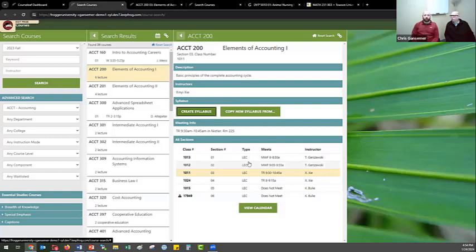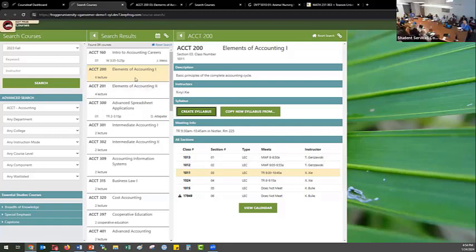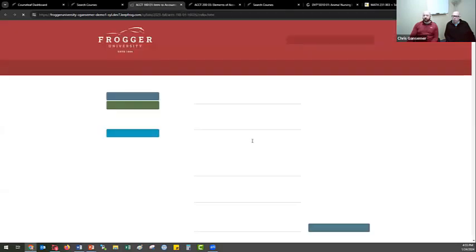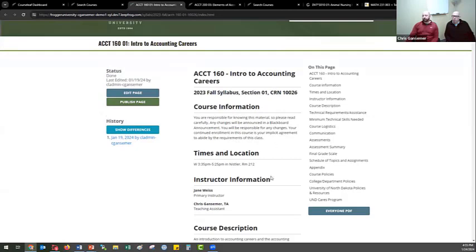It depends on how you want it to be set up. So first off, do you want your syllabus to be public facing? If you do, then this would publish along with your catalog. So when you publish your next site, the information here would then publish with it. For Accounting 160, I've already gone ahead and published the syllabus, and you can see the link here. This is essentially what it would look like for those students. They'd be able to click it and view it, and then print it off if needed.